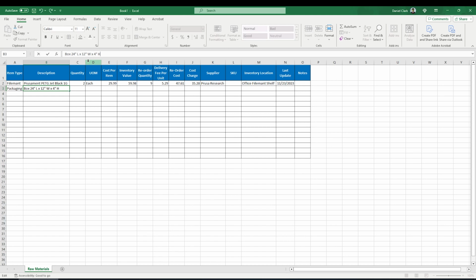So length, width, height. All right. Let's say we've got 24 units of this. Again, this is an each. And the cost of this, we picked this up from Uline. And so we're going to say 0.5 is the cost per item.